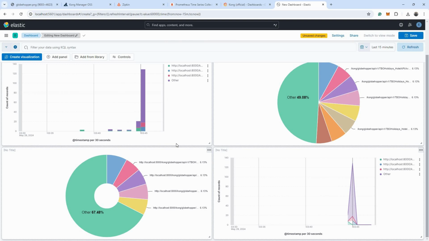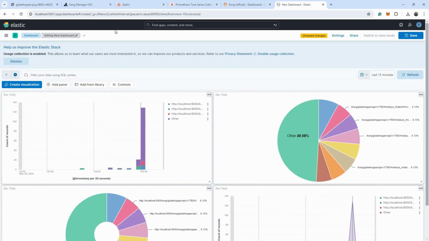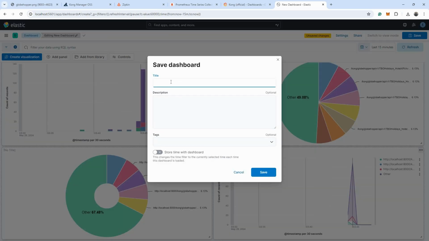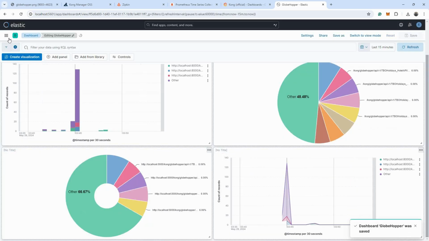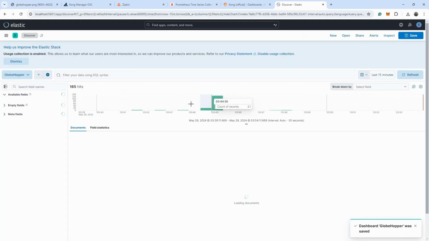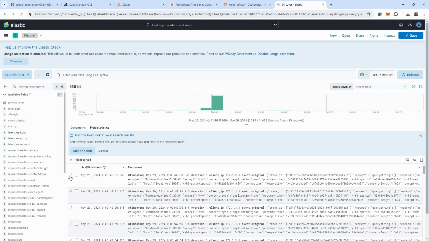Then we have used our Elasticsearch dashboard to see all the API endpoints that are getting hit, which API endpoint, what the response time is, how we can improve our API, and also, in case you want to debug it, we can do all of these things. Let me click on save. Once we have done that, we can go to Discover. Here we are going to see all the API endpoints that have been hit.